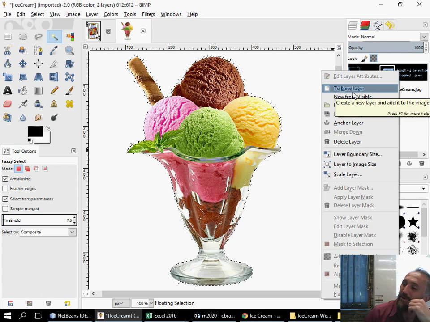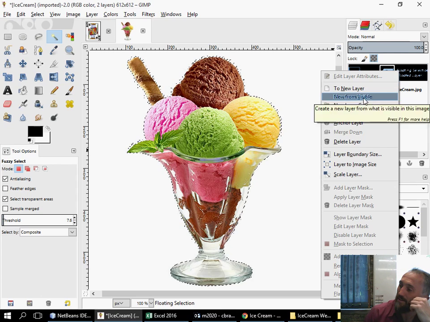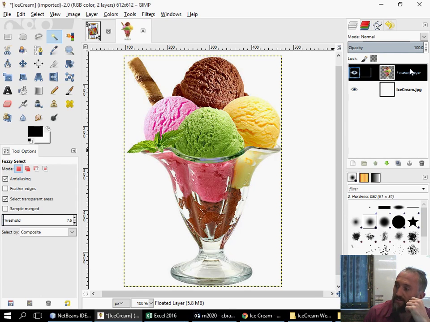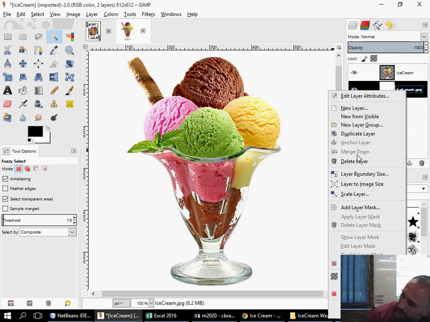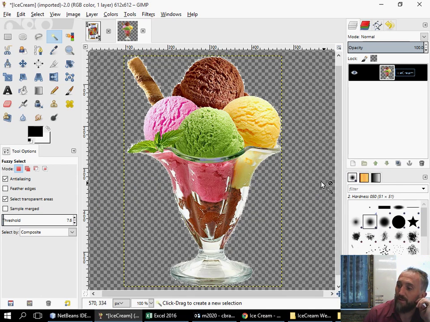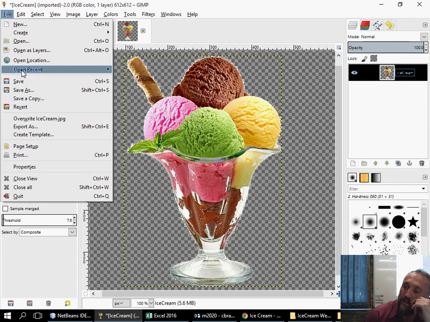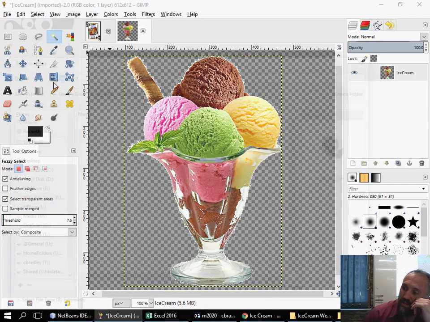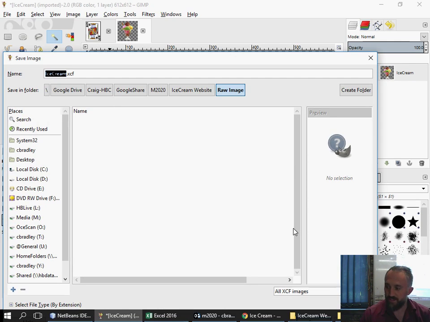Anyway, if I now go to new layer, it means that I'm going to physically create it as a layer. You can also name your layer, so I could say this is the ice cream layer, that's the background, but quite frankly, whatever. In this case, if I delete the background layer, I now just have my ice cream. Technically, maybe I would have wanted this area to be blank, but let's just leave it as being white on there.